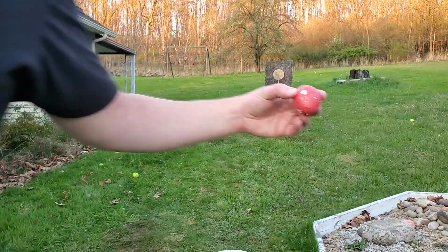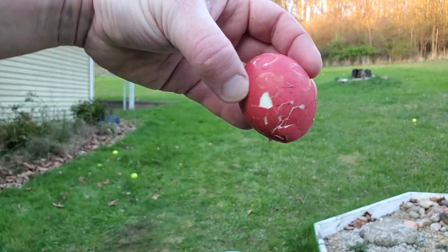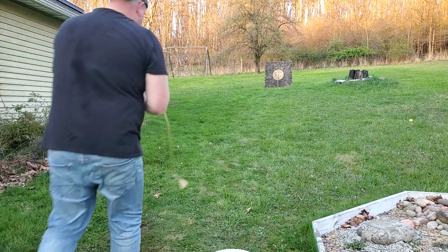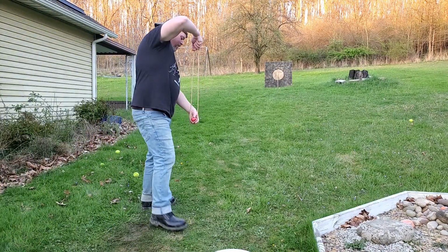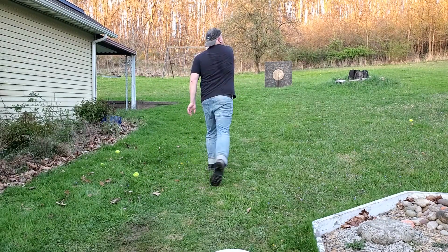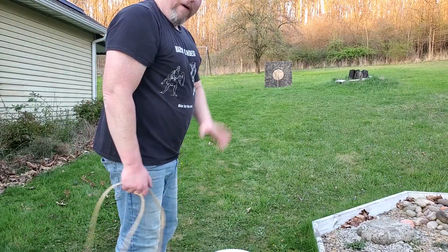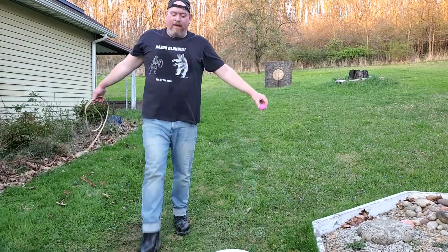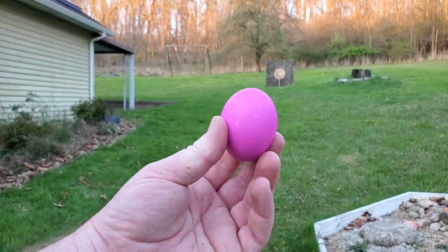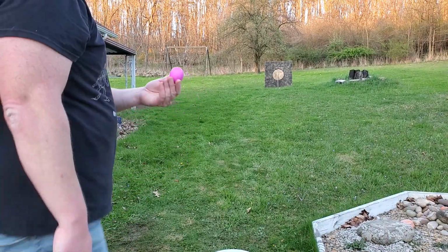We have another one. This one's busted up pretty good. All right. The red Bret Hart egg. Five balls left. Maybe this will be the lucky one. A nice neon pinkish purplish something.